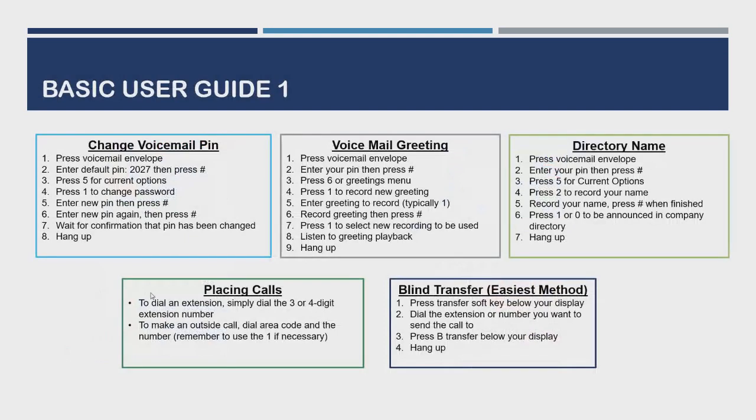So within this document, we're going to give you on page 1 here some basic user functions. The first one is every extension has a voicemail box, and every voicemail box is protected with a PIN number. If you're a new customer to the system, we've usually set default PIN numbers on phones as 2027. So again, we've documented it here. If 2027 doesn't work, then feel free to contact your administrator or even us, and we can help you reset your extension password. So again, a good password is 4 to 8 digits, all numeric, and doesn't contain anything consecutive like 1, 2, 3, 4, 5. So here are the instructions to change or update your PIN number.